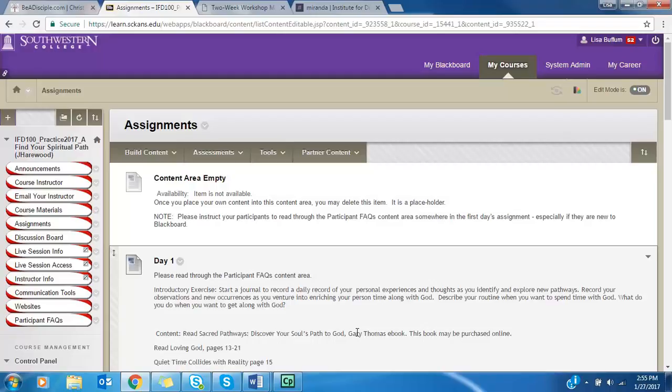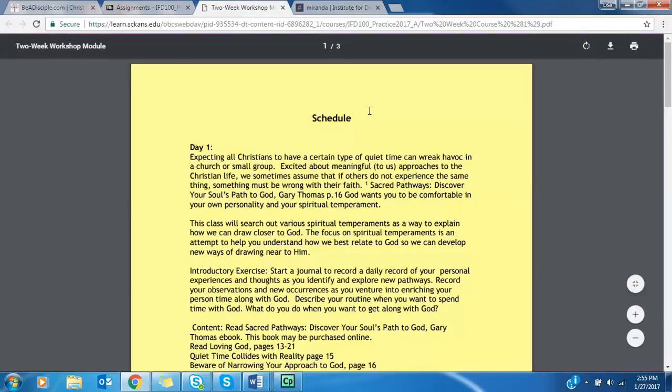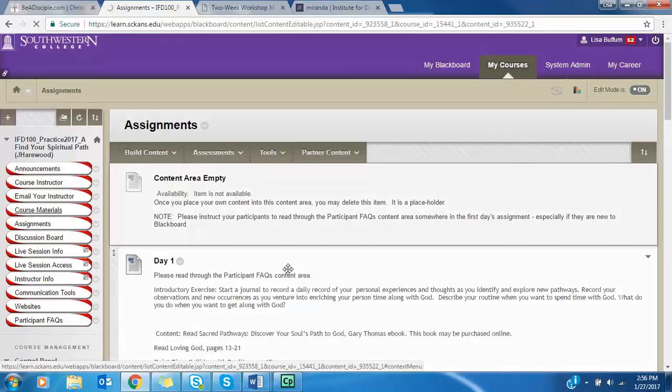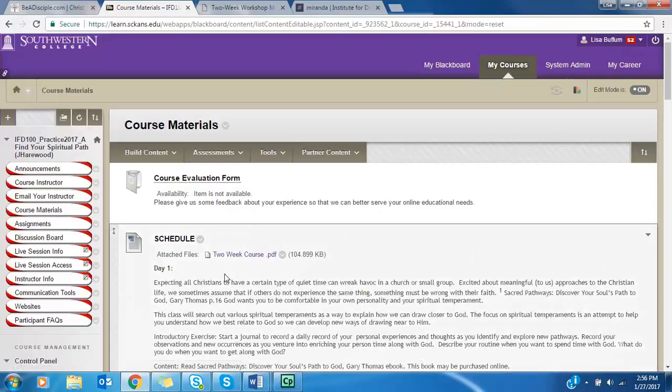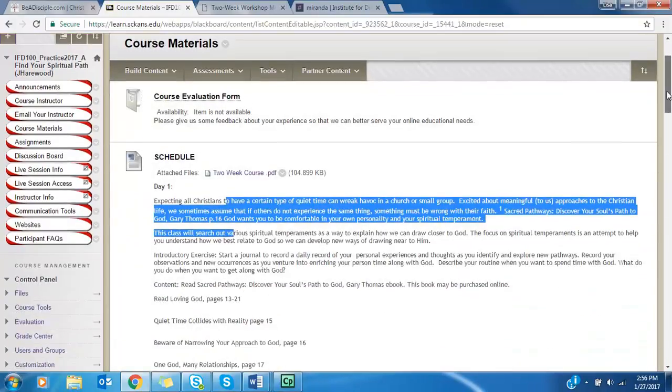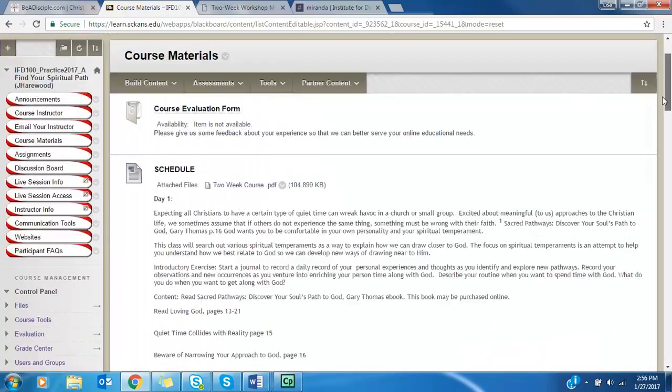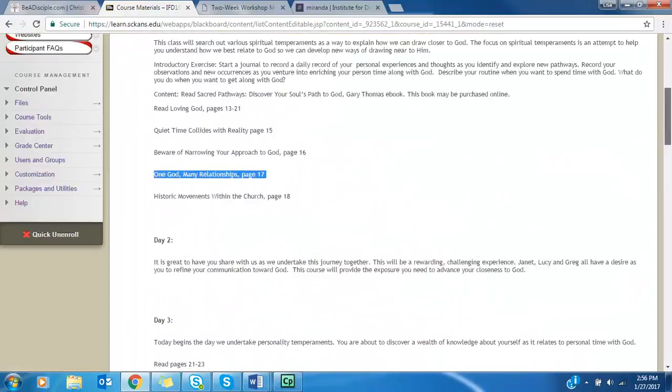And I'm thinking that right now, as it is, you have 3 places. If you make a change to your course schedule in any way, if you add something, you have 3 places you have to change it. You have to change it here on the week 2 document, the schedule document. You would have to change it here on the assignment. And if you continue to have all of this text here under schedule like this, then you'll have to make those changes there.